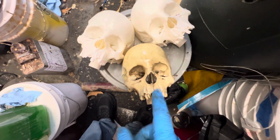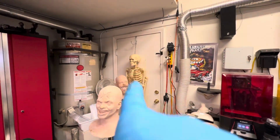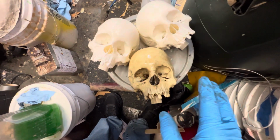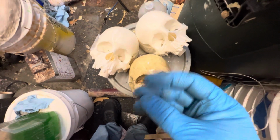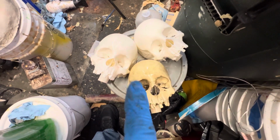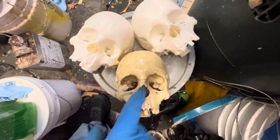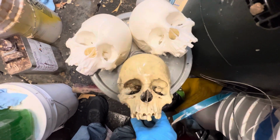And you go, well, what's the best way of doing this? You would think it's a wash, but on stuff like this, and even on Halloween skeletons like this guy over here, the best way to do this is with furniture stain. It's amazing. You just paint it all over and wipe it right off, then let it sit for several hours, and it'll eventually stop being tacky. So there's a trick: if you want to create an antique, aged-looking skull or skeleton, get some of that right there. You can get different colors, a little browner or a little grayer, whatever you want. And there you go. Look how good that guy looks. I literally just wiped him off, and I'm going to let it cure.